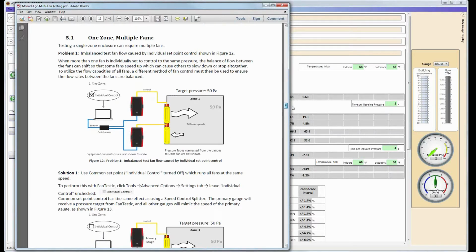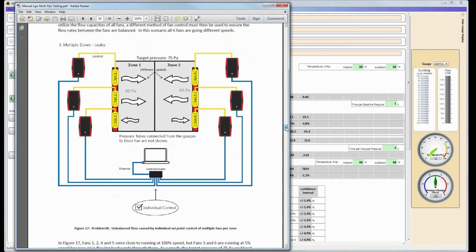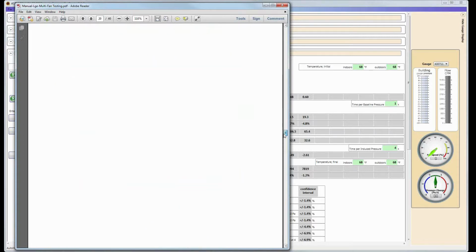Here we go into running two fans in the same zone and what might happen where one fan takes up the load and the other one might stop or run backwards. So all that's handled in really nice detail with super nice graphics. How we would hook up a multiple fan situation with, say, 3 fans in one bank, 3 fans in another. It's all covered very nicely.